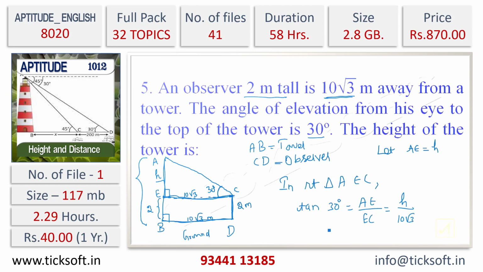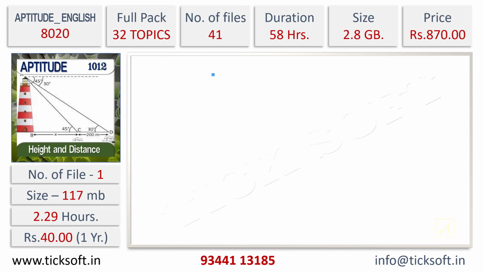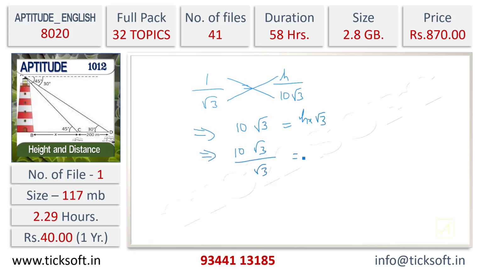What is the value of tan 30 degrees? We know that by using the table it will be equal to 1 by root 3. So this is equal to H by 10 into root 3. So therefore, by using this equation, 1 by root 3 equal to h by 10 into root 3, we are going to get the required value h. Now if we do the cross multiplication, we get 1 into 10 root 3, that is 10 root 3, and h into root 3, h root 3. Now if we bring this root 3 to the opposite side, we get 10 into root 3 divided by root 3 equal to h, and if we divide these two values, we get 10 as the required answer, that is, the value of h is 10.